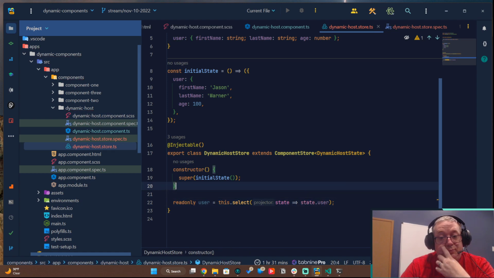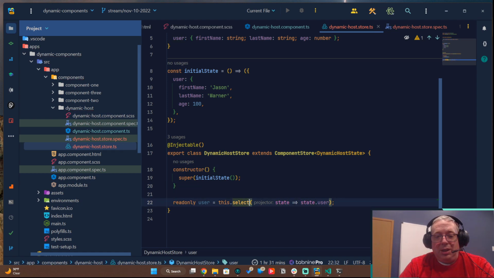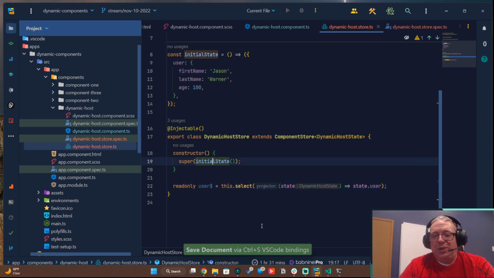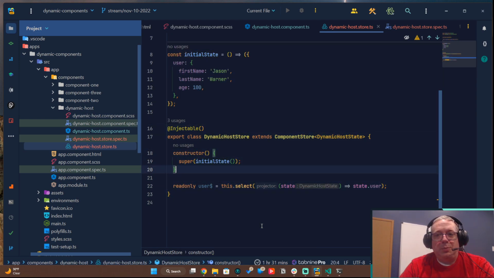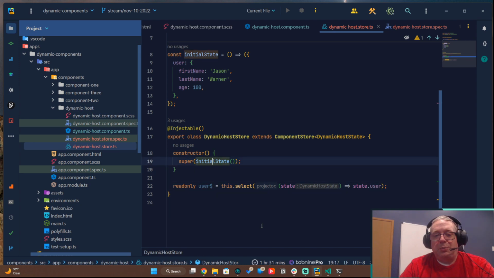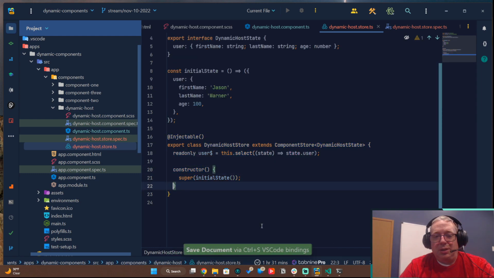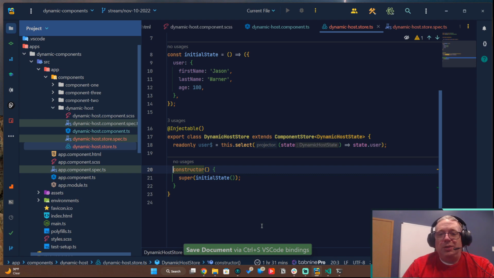Great. And it should be user$. And my ESLint is definitely not working. There's something messed up in this because it should be complaining about the order that I'm putting things in. But whatever. This is where it typically wants us to be. So now we have the user.